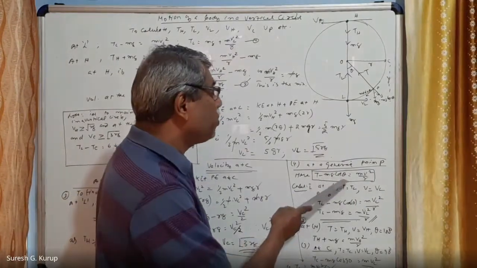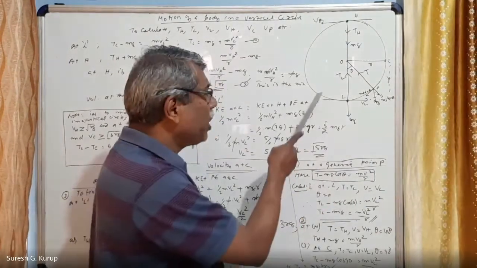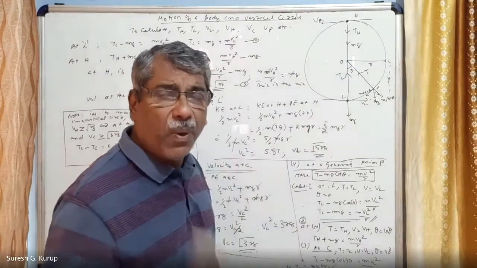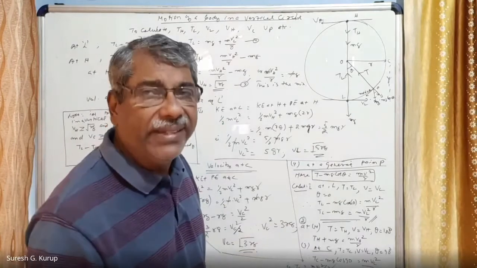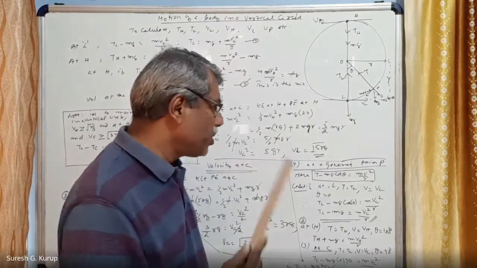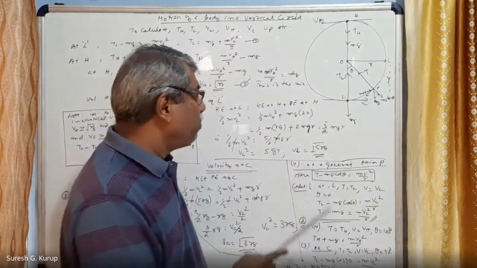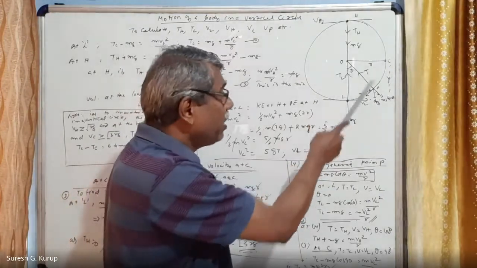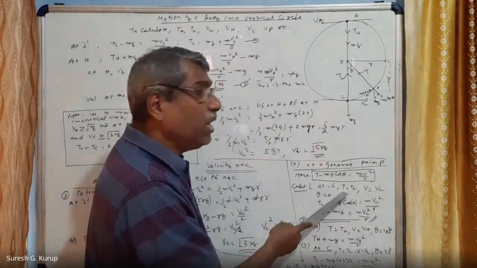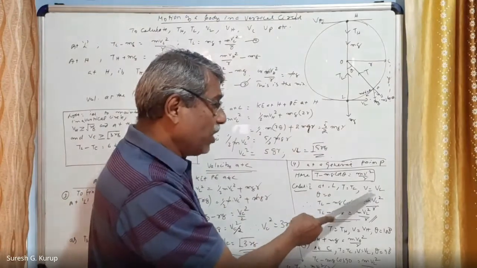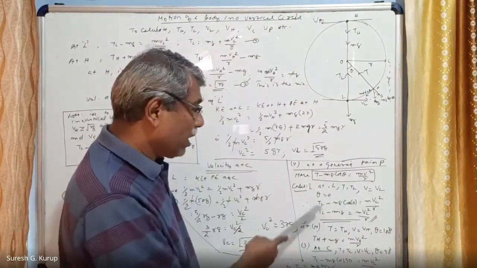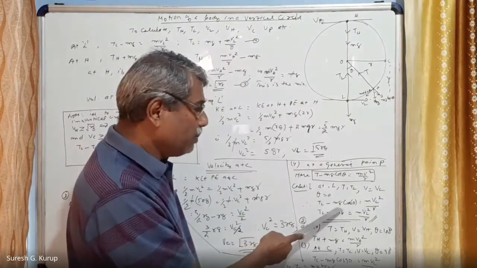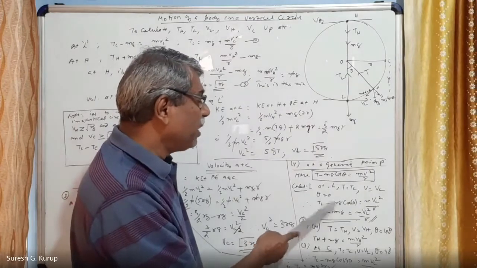In T minus mg cos theta, any point can be taken as P, this point can be taken as P, this point can be taken as P. At any point, accordingly as the value of theta, we can calculate the tension at those points, right? At the point L, theta is equal to 0. T is equal to TL and v is equal to vL. Therefore, in place of T here, you will put TL minus mg, with theta equal to 0.